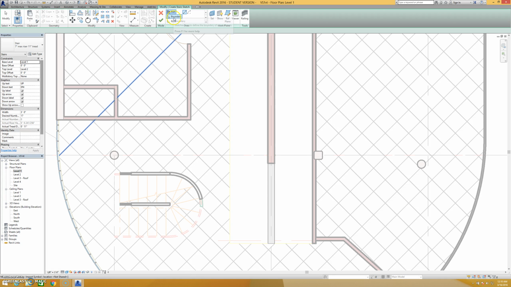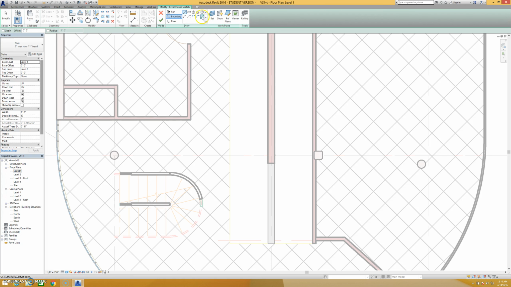So what you have is boundary lines, run lines, and riser lines. You don't really have to show the run line if you don't want to. You can just use boundary and riser, and that's what I'm going to do. The two boundary lines are going to be two continuous lines. They're going to be separated, and they don't necessarily have to be parallel, like in this case.